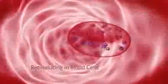They then infect healthy red blood cells, reproducing and eventually rupturing the cell, liberating more merozoites.